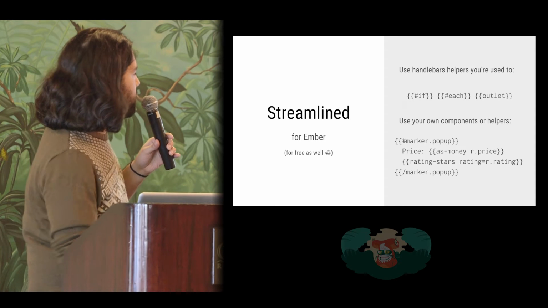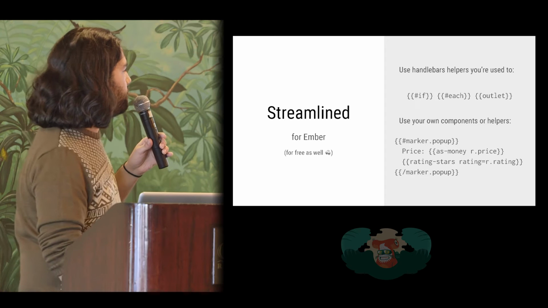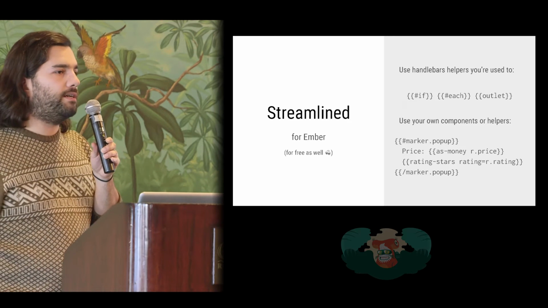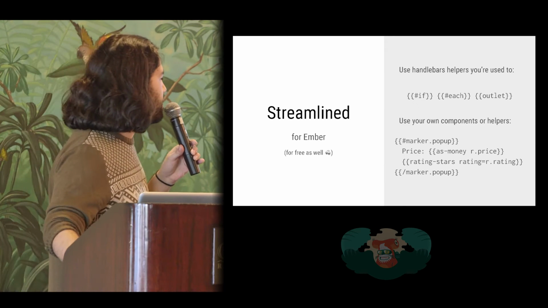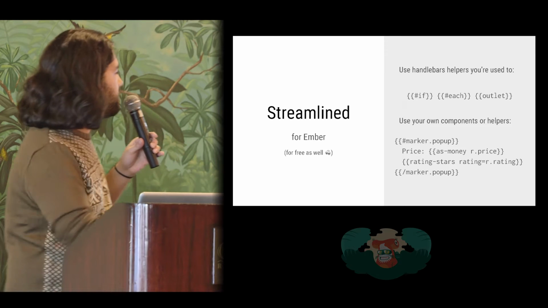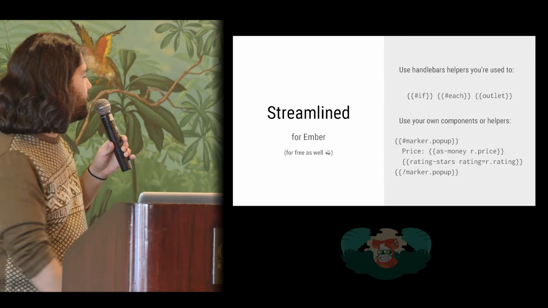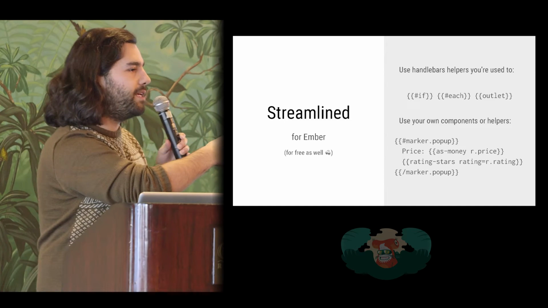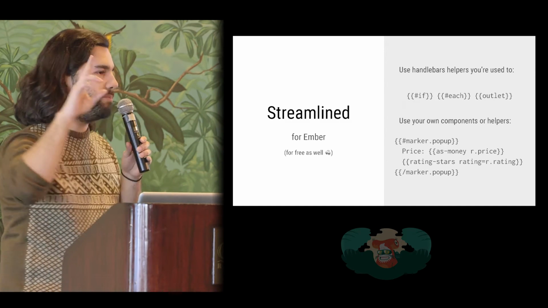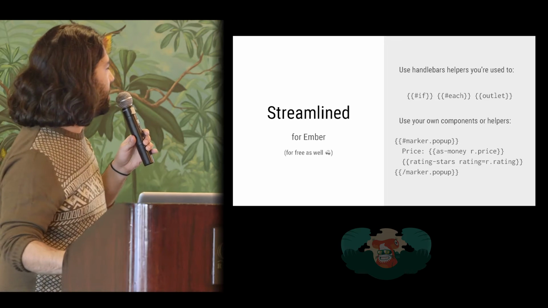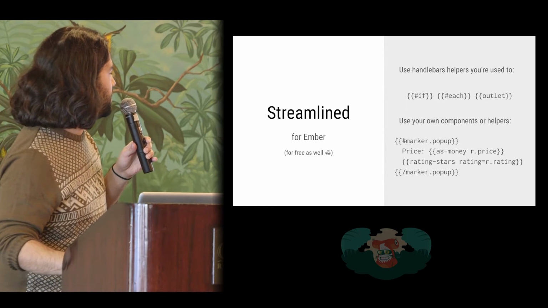You can also use regular Ember helpers and components. So you can format, let's say, the price of a restaurant, and the rating stars could be a component that renders the typical 5 stars graphic. So again, this is cool.